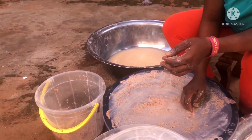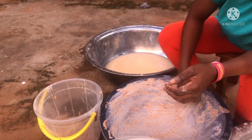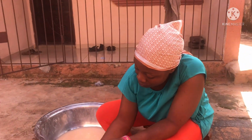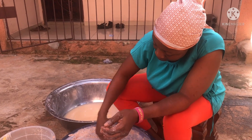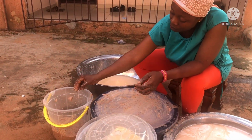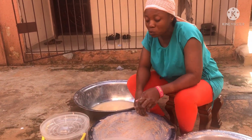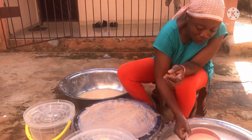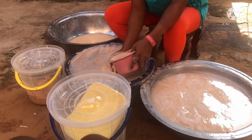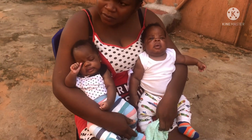This is how they feed fowl. Which one? This one. You still use it to feed fowl? Yeah, it's very sharp. Yes, you can sun dry it, and there is something you add to it. If you go to the animal care, they will give you what you add to it. After sun drying it to powder form again, you mix it. It's very nutritious for your fowl. Makes them do well. Look at them. See how big they are.